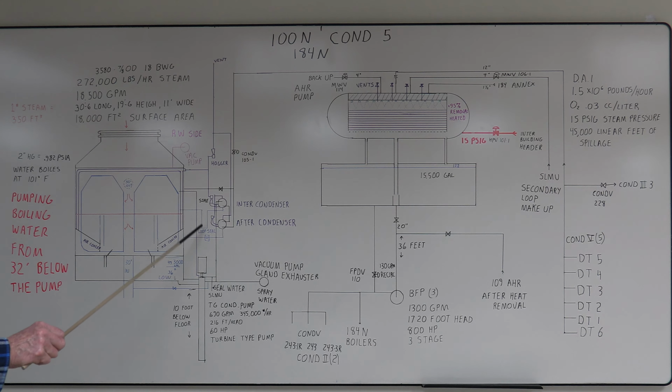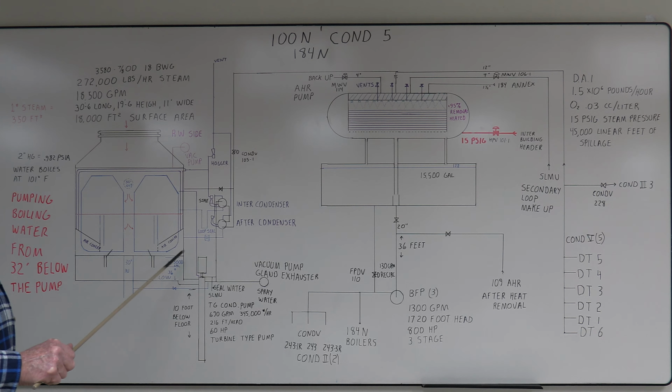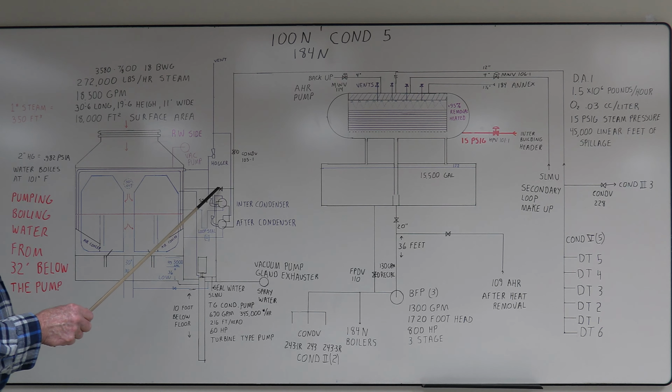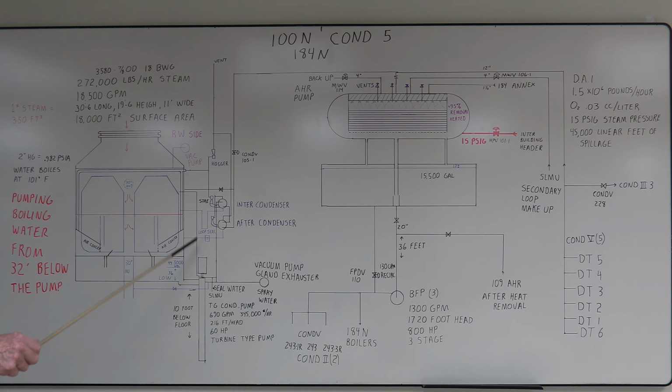But from here it fed through the tubes of the inner condenser, then it went through the tubes of the after condenser, then from there it went to a level control valve to maintain level in your surface condenser, and then it went back up to the deaerator. Remember a recirc valve? I think there's an automatic valve here. I think we used the manual valve mostly for low loads. I'm not sure why, but I believe we'd use the manual valve to maintain flow through this. You have to have flow through your steam jet air ejector condensers, otherwise they won't pull vacuum anymore.